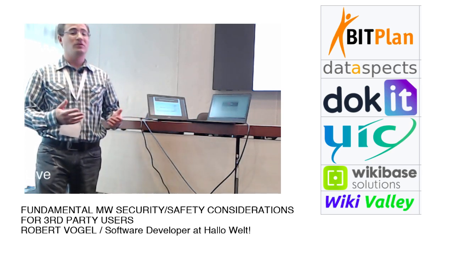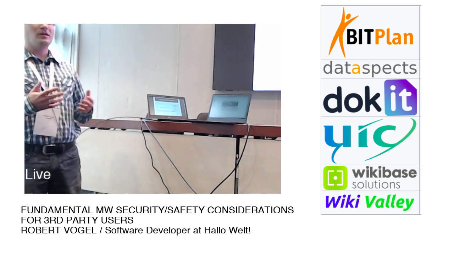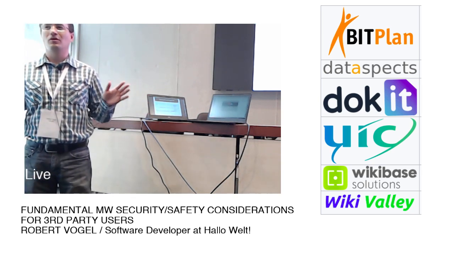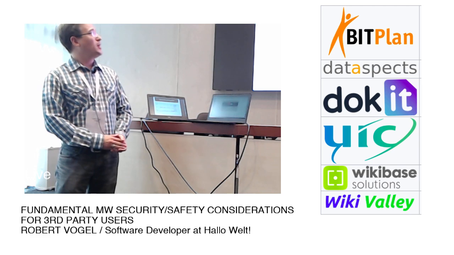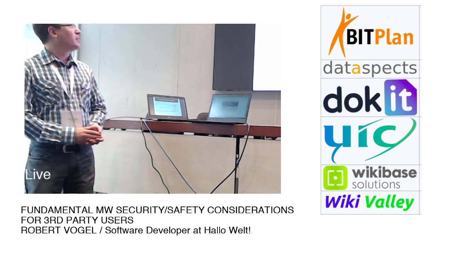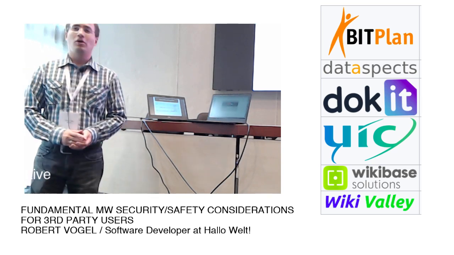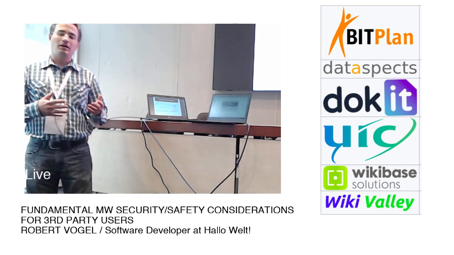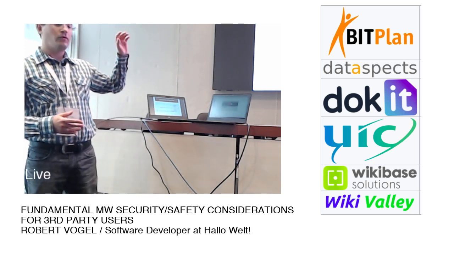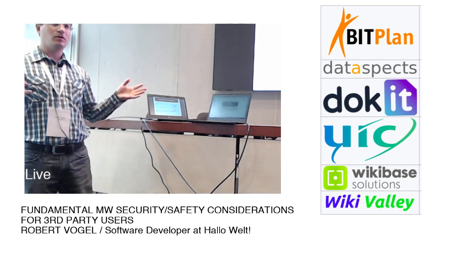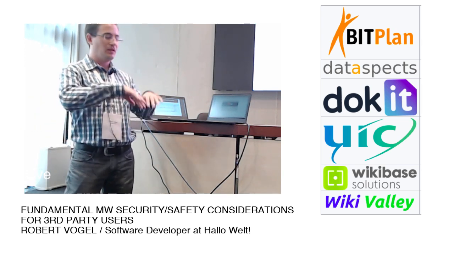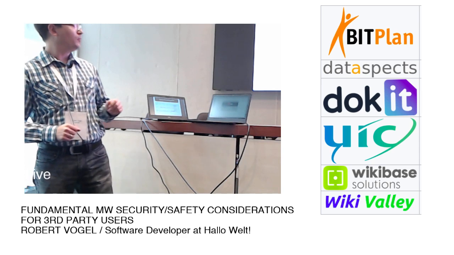So I want to talk about server and network security a little bit. I'm not that much of a server guy. Application and code security. Yes, I think I can talk about this a little bit. And at the end, about content security, so everything that is on the wiki. So we're coming from the big picture, the server that the software is running on, to the actual application, and then down to the content level.